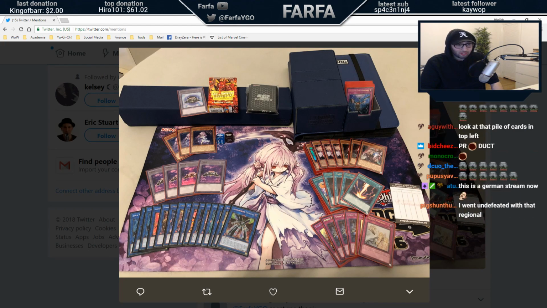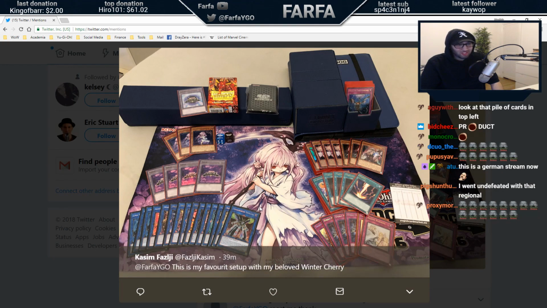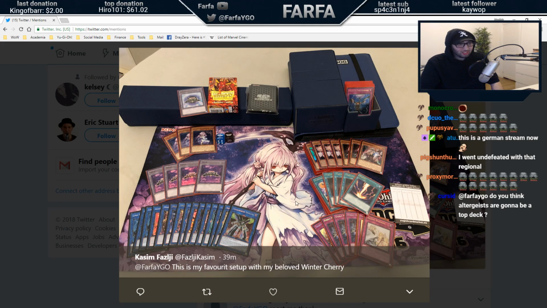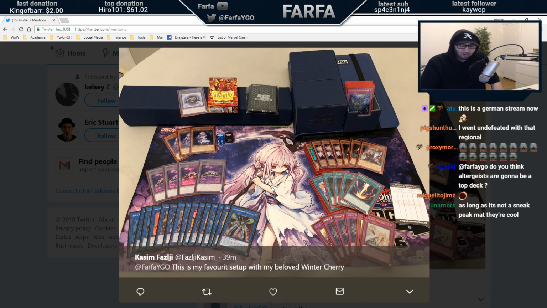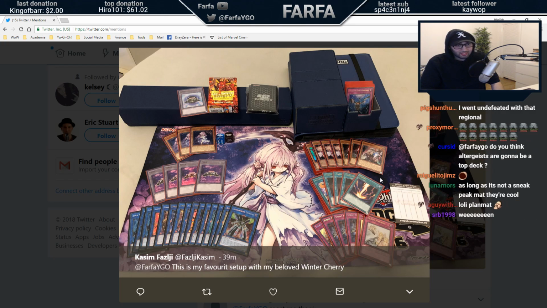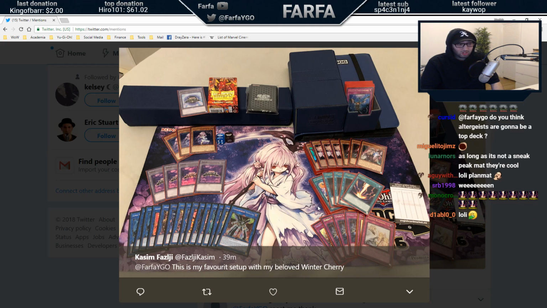It's a nice mat. Konami though. Omega lol. Konami though. You need different sleeves. You need purple sleeves. If Winter Cherry is your favorite monster, that's fine. You like little girls, that's fine. If you like little girls, at least follow the color scheme of your little girls properly. I mean, the red here is just a bit of an eyesore, honestly.